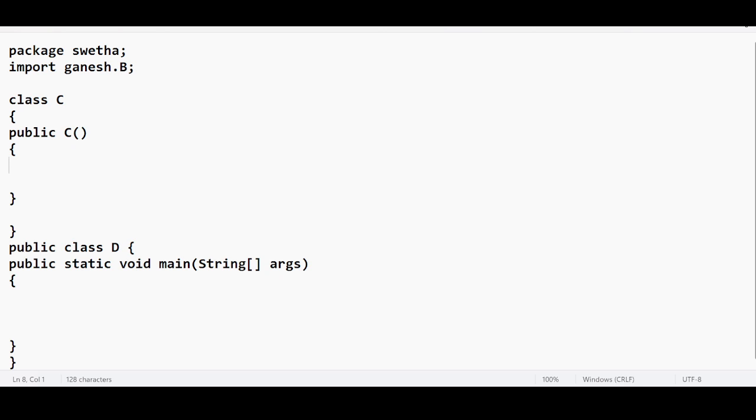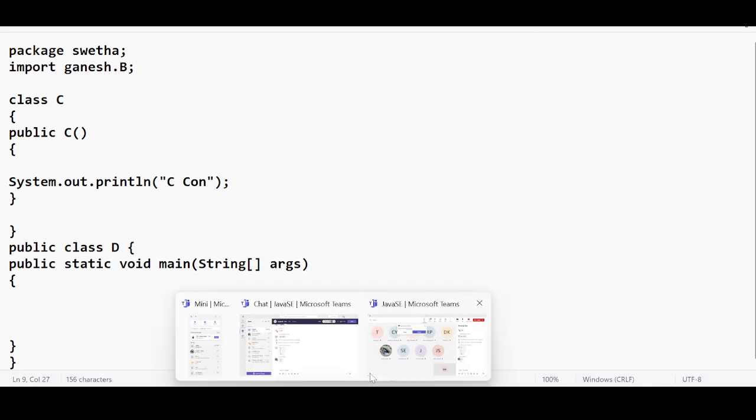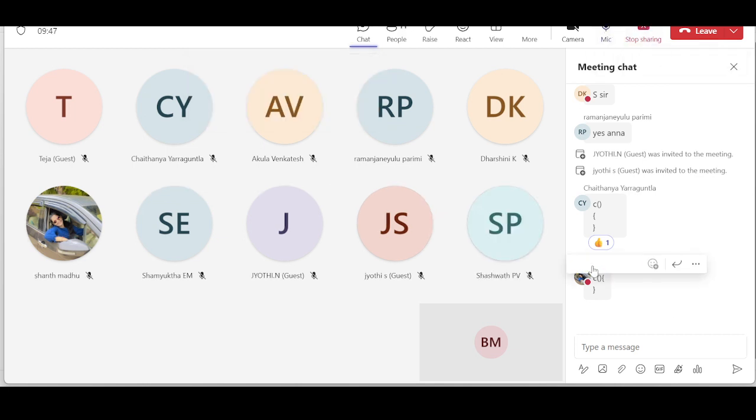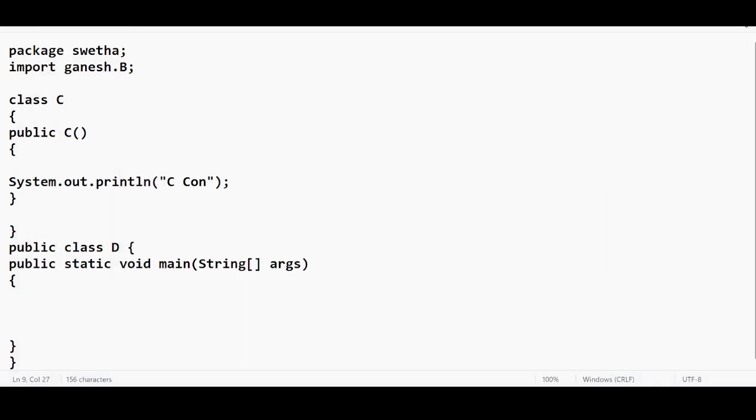To ensure that this constructor is getting invoked, I want to keep a simple statement like System.out.println, which prints ccon. Now you must notice two things here. This constructor has been placed inside class C.